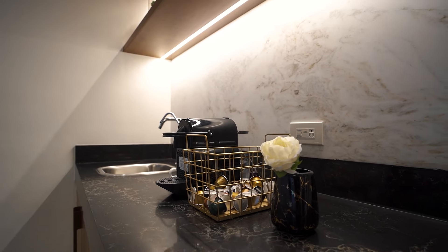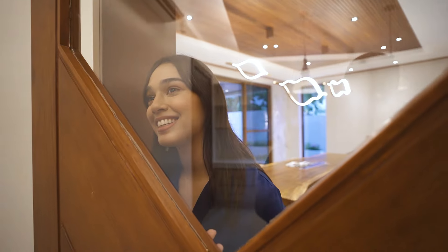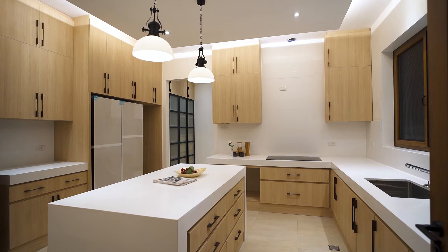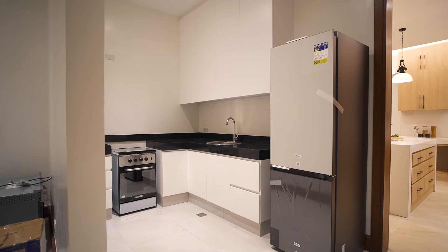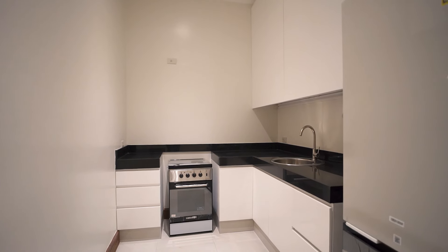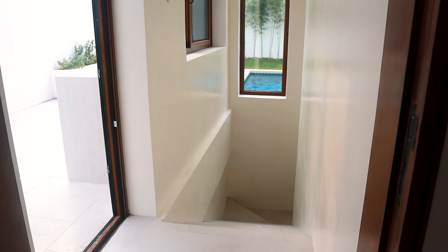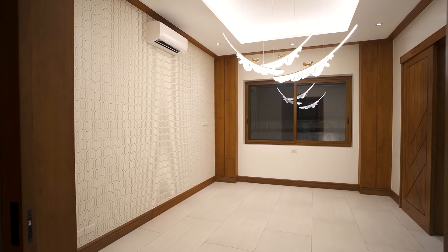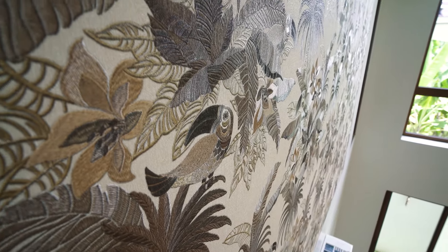Speaking of countertops, let's move to the showcase kitchen. The showcase kitchen was designed as a go-between for the formal and informal dining, serving as a hub for both. Here we have the butler's pantry — consider this your holding area for drinks or even an informal buffet. On the other side is the secondary kitchen, adjacent to the laundry space, staff quarters access, and a more private access to the garage. I welcome you to the informal dining area, which also introduces Excalibur Builders' fabric wall cladding.